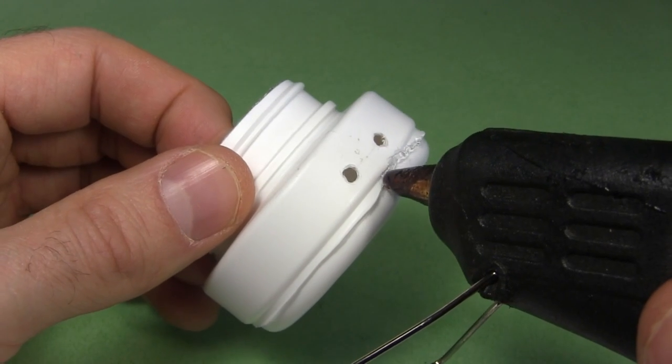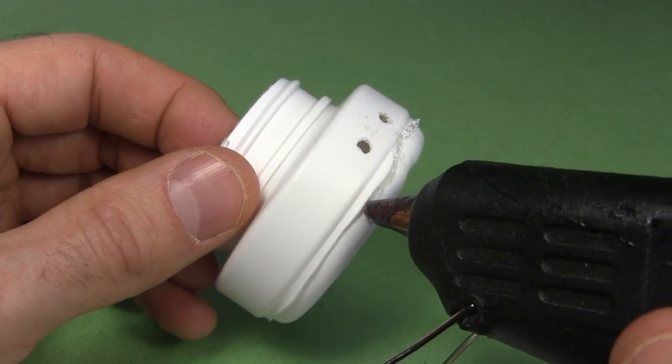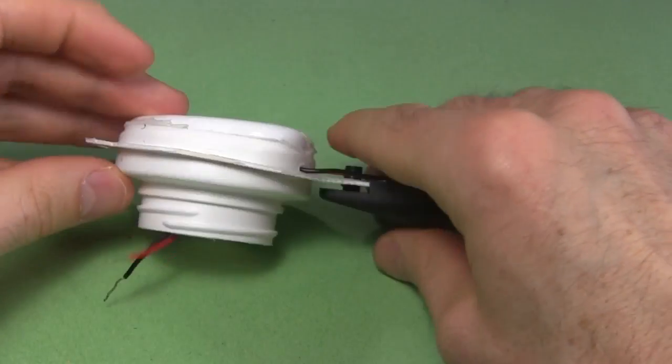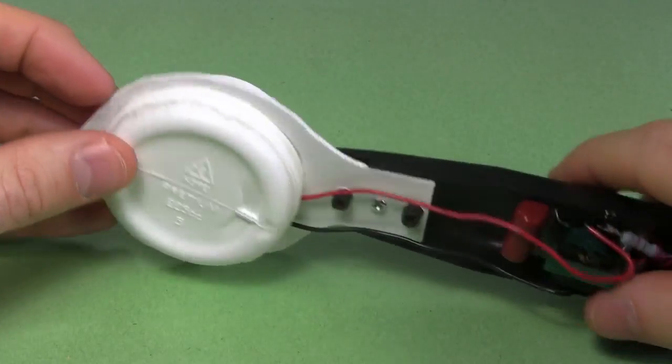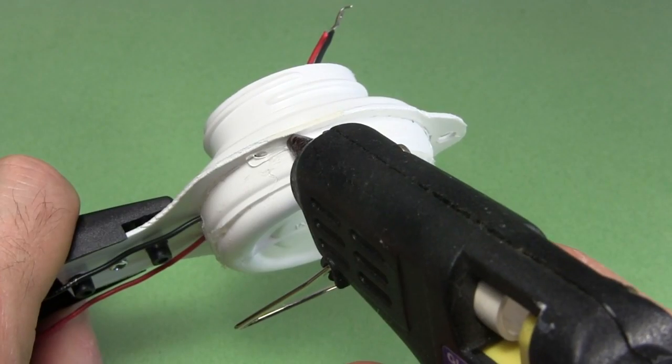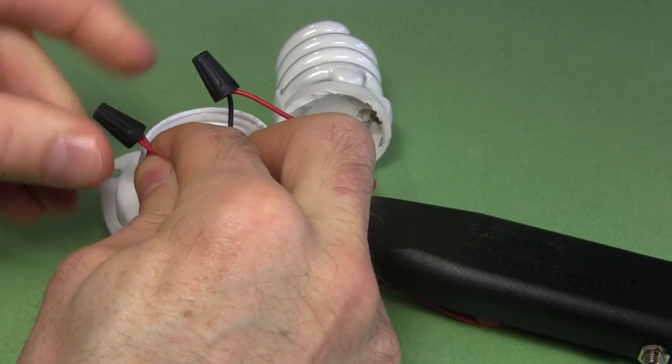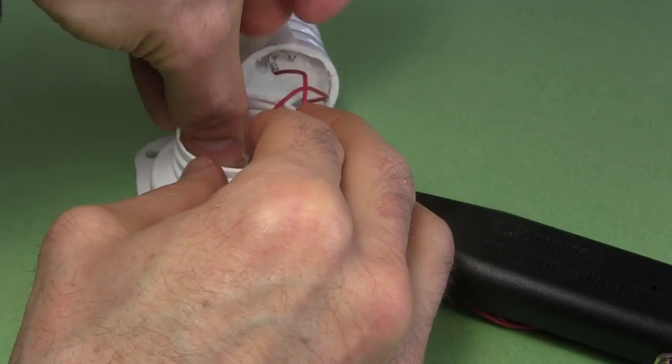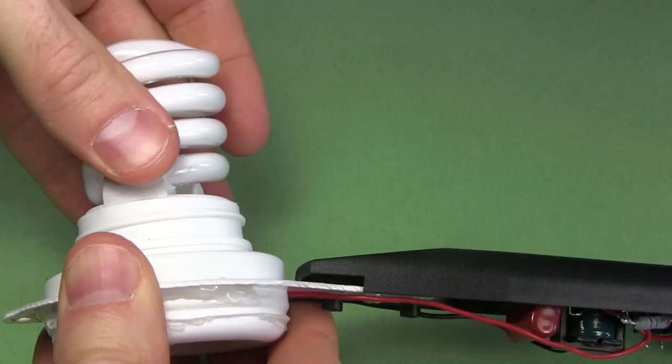I hot glue the bottle pieces together. Notice the two small holes in the side. Then comes putting the bottle pieces on the ring, with the wires extending inside through the small holes, and then hot gluing them to the ring. Then the CFL's wires are connected to the fly swatter's wires using morettes. And the CFL tube is put in place.